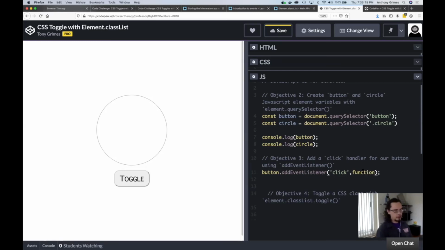So this function, if you're not familiar with what functions are, is basically a unit of reusable code. It's just kind of like a little suitcase of code that we can run over and over again for repetitive tasks, so that we don't have copies of code everywhere in our app. So what we're going to do is define this inline. Each function usually has some parentheses, and then some curly braces. So we're just defining this function right inside this other function.